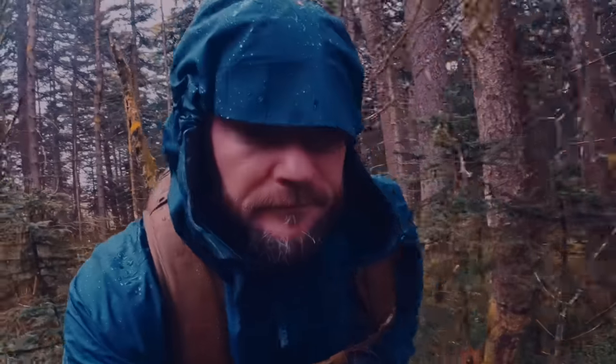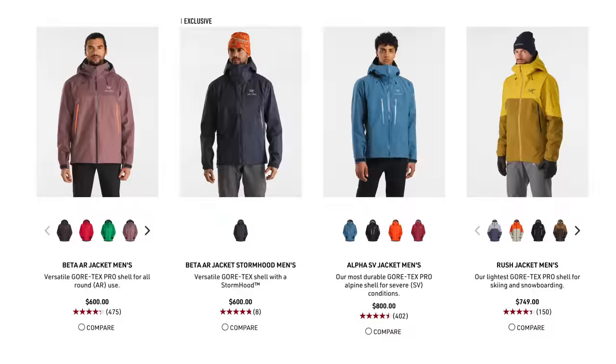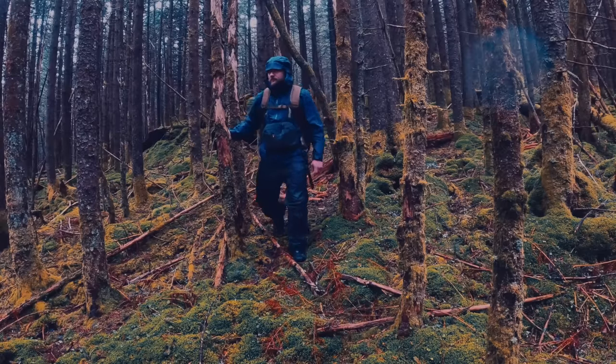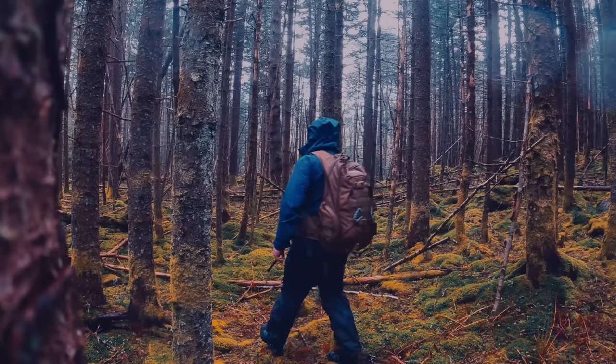With that being said, it's definitely not the strongest material out there as far as Gore-Tex goes. This is a two-layer. There are even three-layer jackets, but they could be quite a bit more expensive than this one here. What this material offers is a good balance of weight and strength, and at the same time, waterproofness. Speaking of which, this jacket with my testing has been 100% waterproof, and I've been testing this out for about 6 months, and I've been doing so in all sorts of conditions.